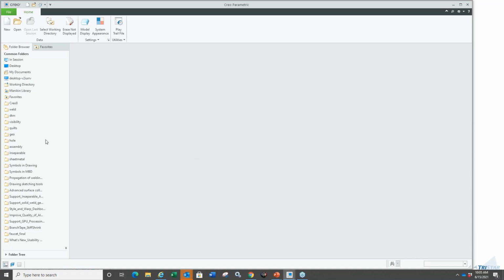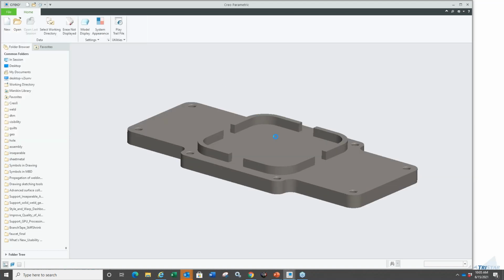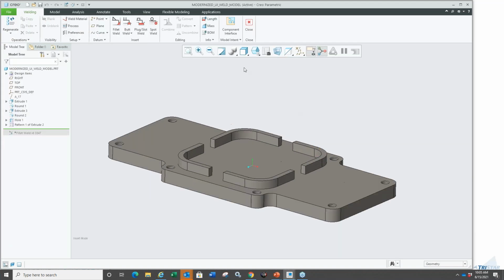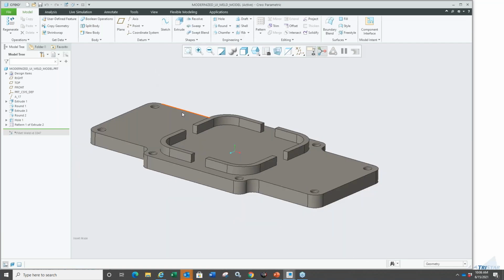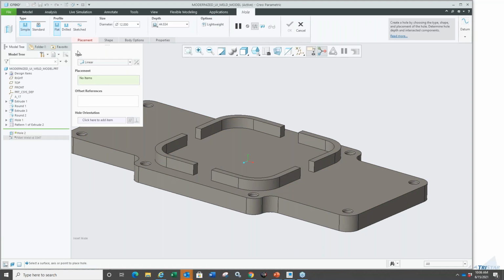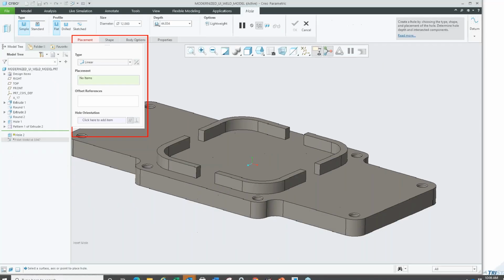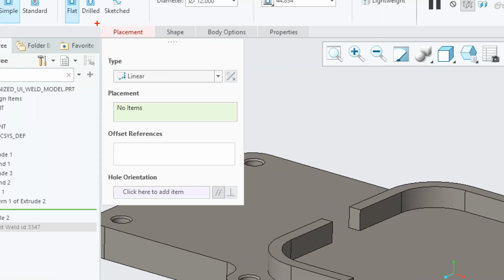So what I have is Creo 8.0, and let me open up a file here. I'm going to open up a very simple model. So when I start any feature moving forward, whether it's in advanced modules or in the basic module, right now I'm in the regular part mode. And if I create, let's say, a hole feature, it understands to open up that placement tab automatically. And since I have my model tree, it understands to kind of move over, right? It's a little more optimized.